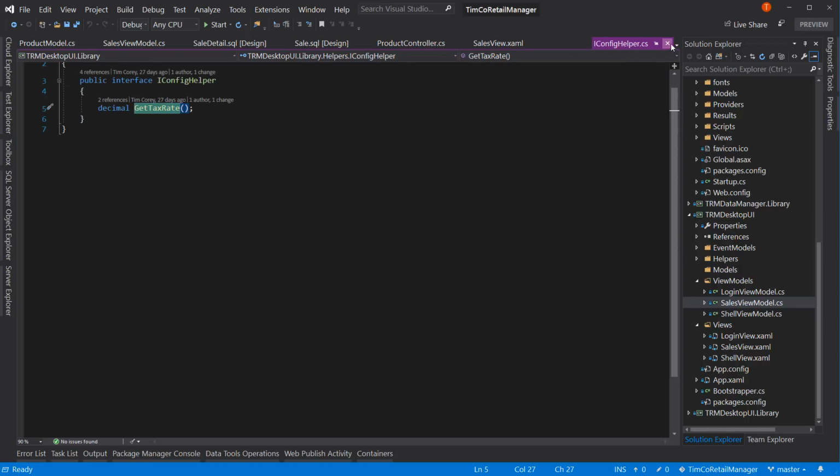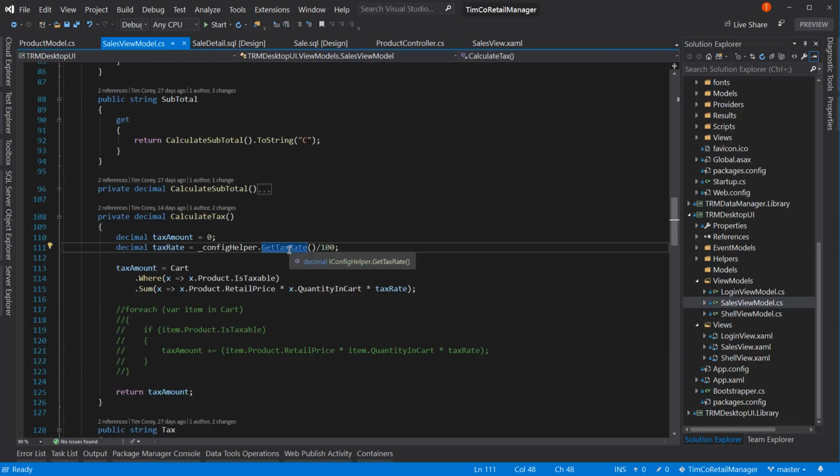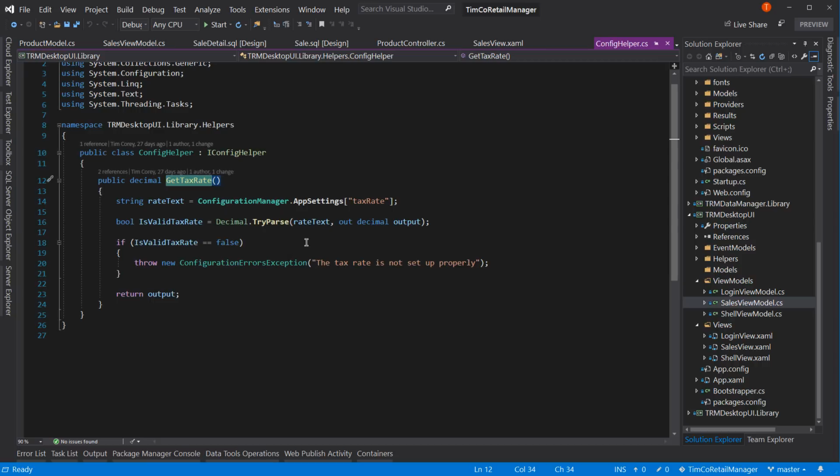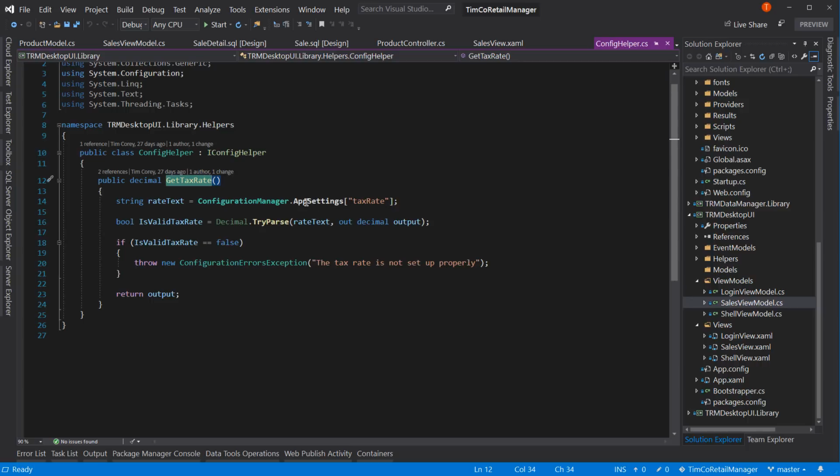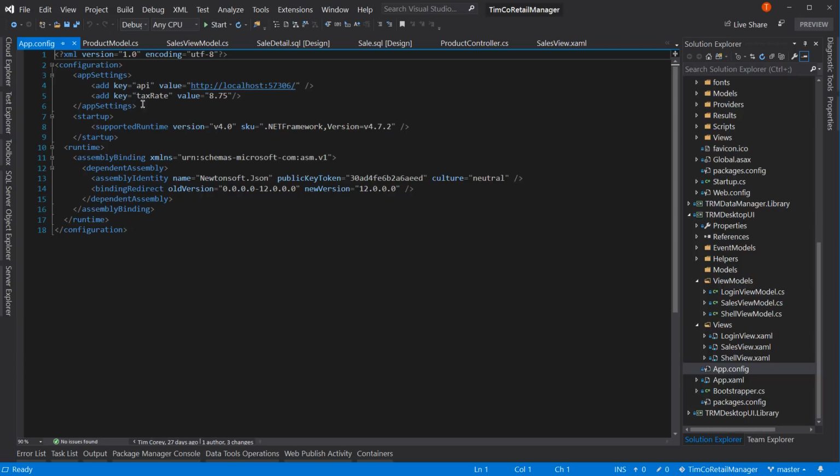The IConfigHelper, oops. Control F12 takes me to the implementation. The tax rate comes from our configuration. So if we open up the app.config, we'll see that the tax rate right here is 8.75. We're not pulling that from the database, which does make things a little more tricky because we have to have this synchronized with our API.